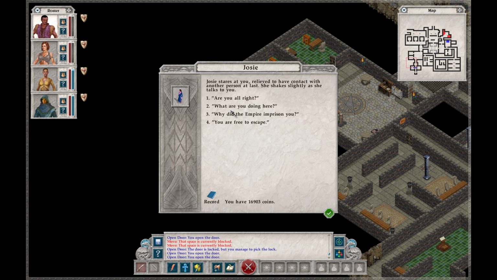Josie stares at you, relieved to have contact with another person at last. She shakes slightly as she talks to you. "Why did the Empire imprison you?" "We told them how to get assassins on the surface to slay Emperor Hawthorne. It worked. So I guess the invasion is, in part, our fault." He sighs. "Now that you've helped us, I wish I could assist you."